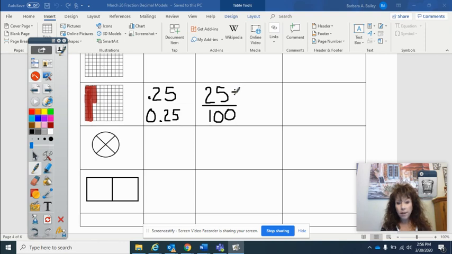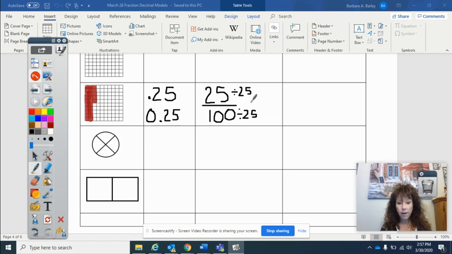So I can divide by 25 here, and I can divide by 25 in my denominator. Now, maybe you didn't realize 25 was the biggest or greatest common factor, and that's okay. You might have divided by a smaller common factor, and then we would just have to simplify more than once.